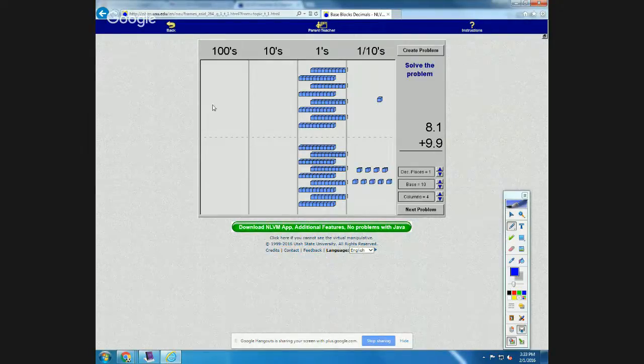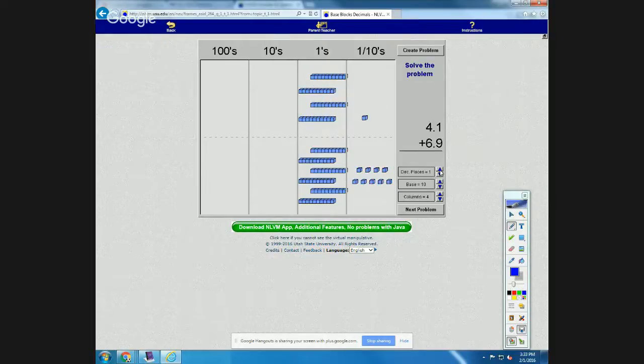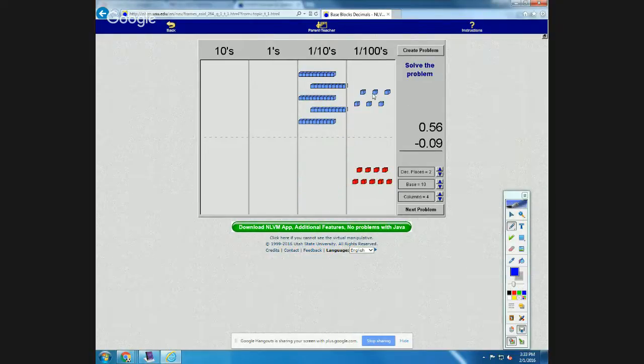But we can just reinterpret those. We could have these little ones be tenths. And then these long ones would be ones, and these would be tens, and so on. We could decide to do it a little different. We could decide that these little guys are going to be hundredths, so these would be tenths, and then the big ones would be, let's see, is there a way to put one in there?